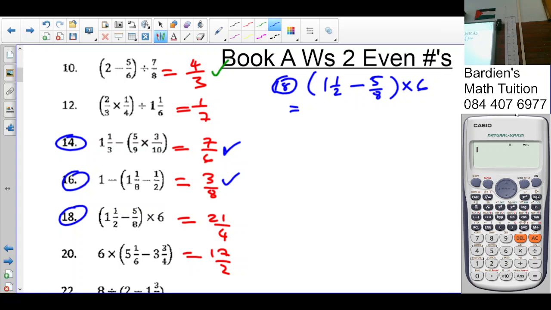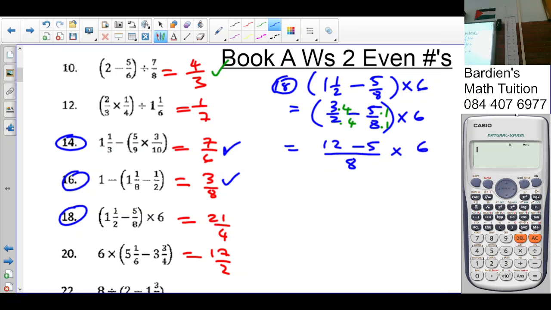In the brackets I said 3 over 2. 3 over 2 is absolutely correct. Minus 5 over 8. Yes. And then I found the LCM. And what's your LCM? 8. 8, nice. So you times this by 4, that by 1. I got 12 over 8 minus 5 over 8, times 6 over. Right, carry on. 7 over. That's your mistake. You're saying 7 over 1. It's 7 over 8 times 6 over 1.